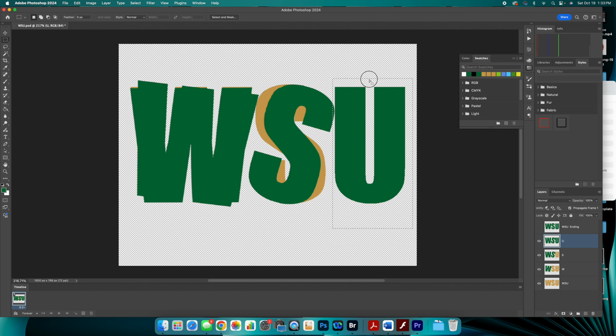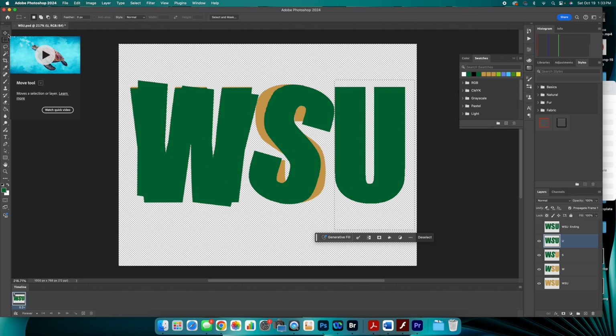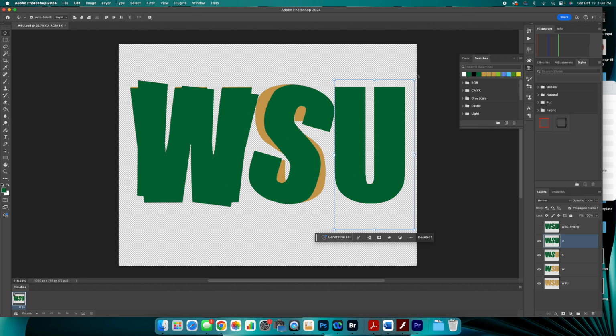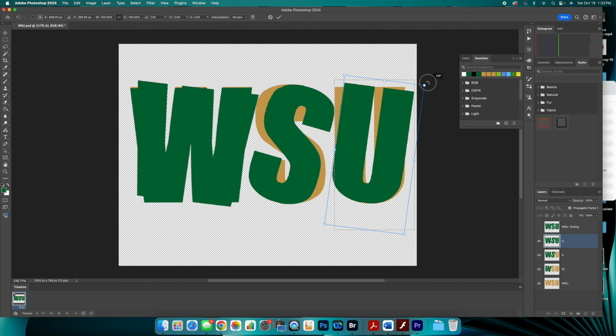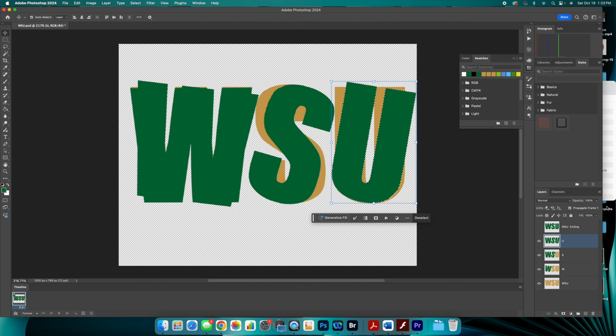And again, you could choose to use the lasso tool, but I think I can get it with that. And I'm going to go ahead and move that and maybe make it so that it almost goes off the board. Check mark it, grab my S, Command D, go magic wand to the S, straighten that S back up.